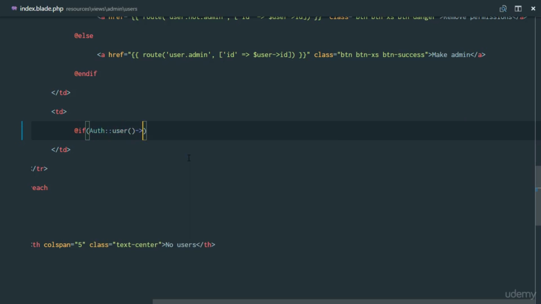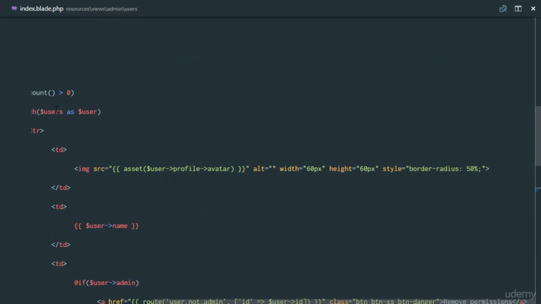So we'll say authenticated user ID, or there is a helper method to help us get the ID of the authenticated user. Okay, so we can get the authenticated user's ID here, and we'll check if it's equal to the user ID currently in the loop.